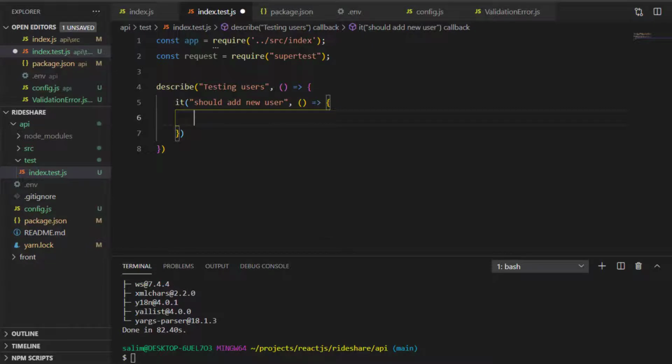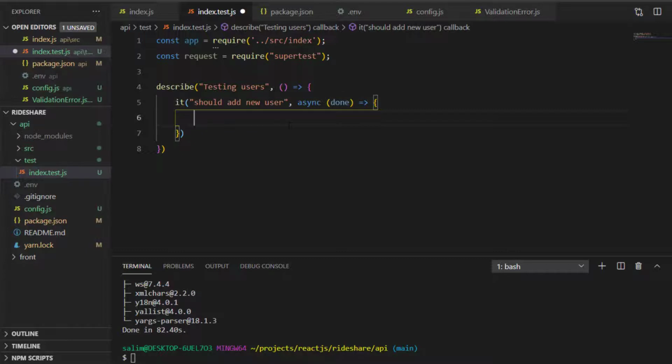Here we will be using the app to make requests, and here we get the done function that we can call once the test is done to signify for Jest that the test is done. And this will be an async function because we'll be making a request.